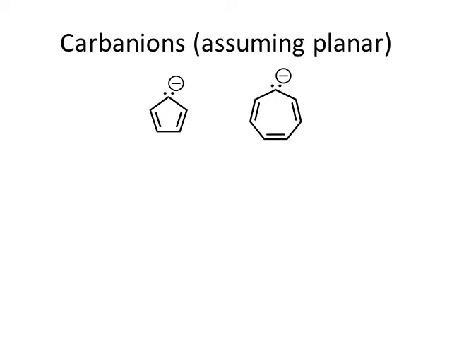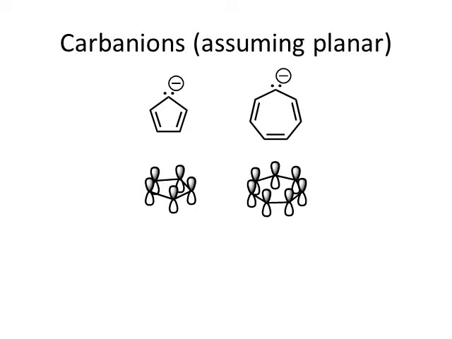Okay, we could also look at carbanions. So if we assume sp2 hybridization, which is a little bit of an assumption, but let's just treat it for now as if all these carbons are sp2 hybridized, we would have a loop of p orbitals. But in those loops of p orbitals, we've got some that are involved in double bonds, so 2 electrons shared between 2 p orbitals. And then if I have an sp2 hybridized carbanion, there's a pair of electrons within that p orbital, because the sp2 hybrid orbitals are involved in either the carbon-carbon or carbon-hydrogen sigma bonds.